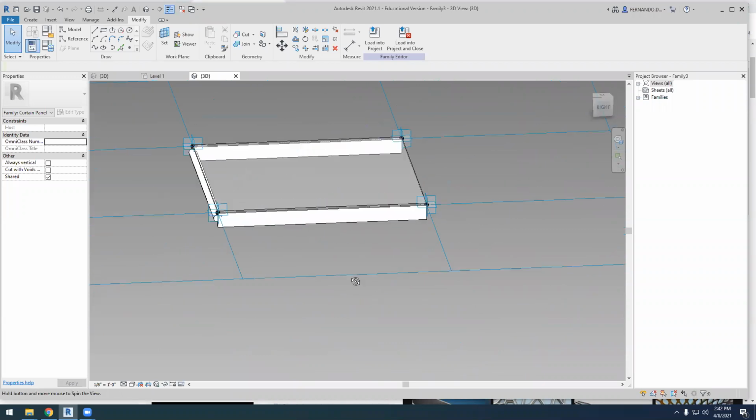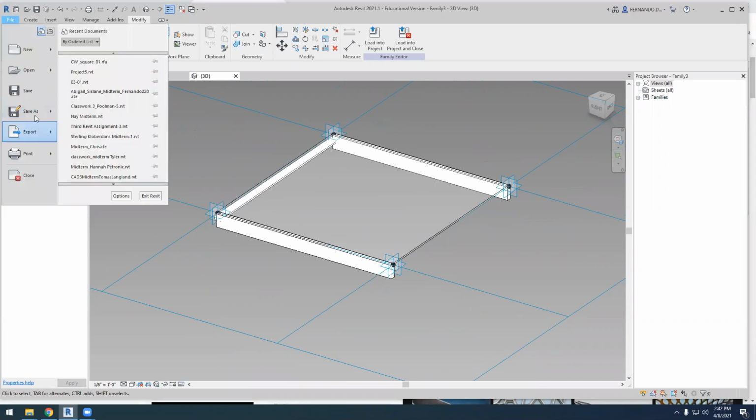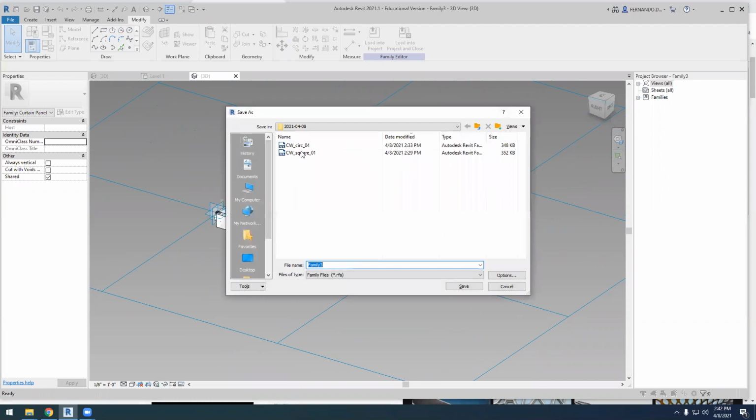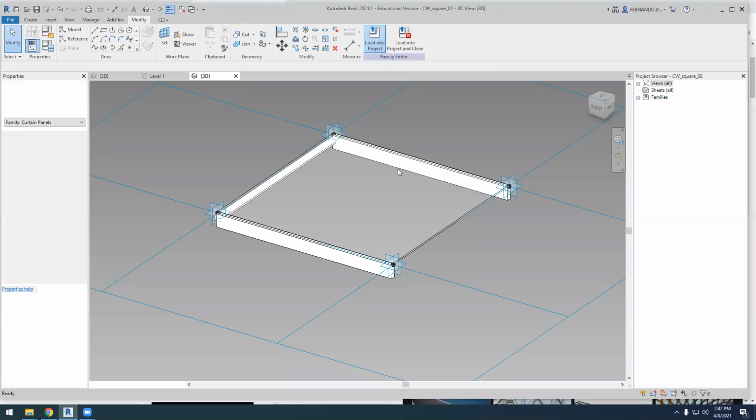But this family, it's a little bit more complicated than others. So I can file, save it, another family. And this is, I don't know, square 2. And I can load it into the project.